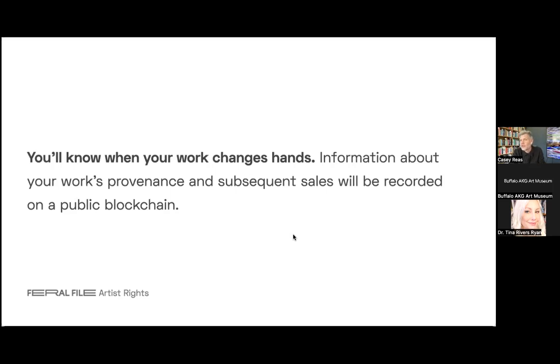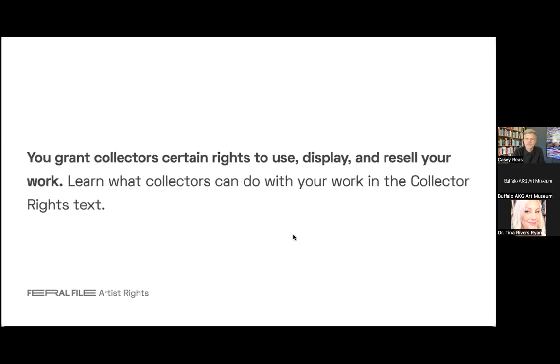You'll know when your work changes hands. You'll basically have access to who has your work and where it is. Information about your work's provenance and subsequent sales will be recorded on a public blockchain. And that you as the artist grant the collector certain rights to use, display, and resell your work. And then we have the collector rights as well, which are available on Feral File, but for time, I won't go through that right now.